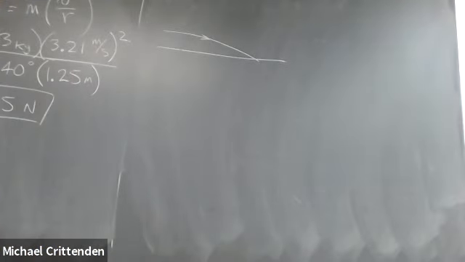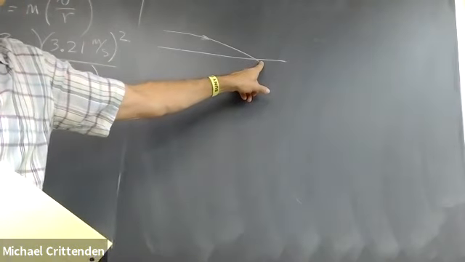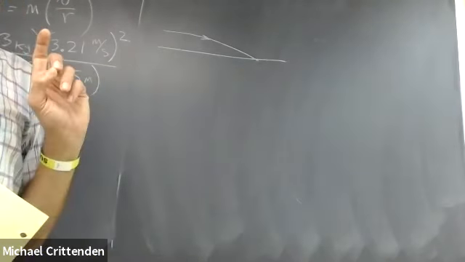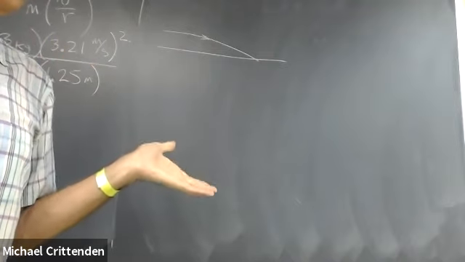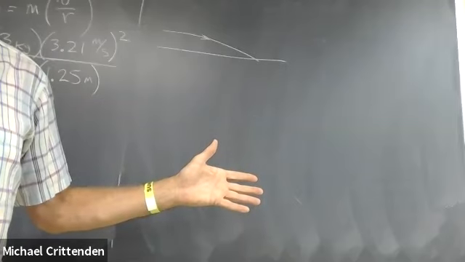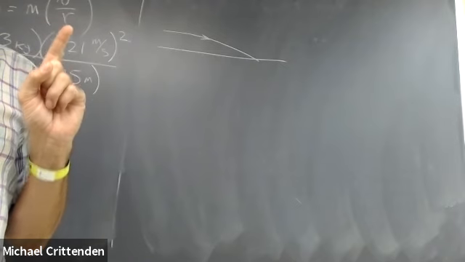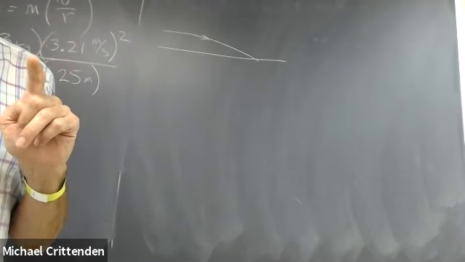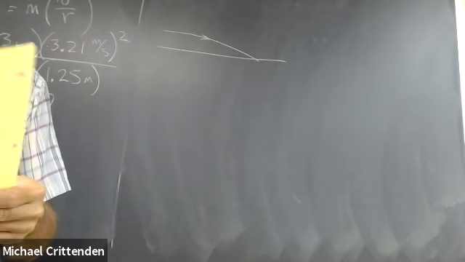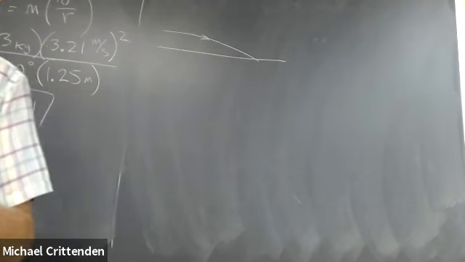Now, I have oversimplified just one little thing when I drew this sketch. As you have probably heard, the Earth is not flat. Now, over the size of a baseball diamond, that doesn't make any difference. But what if you could fire the baseball at a really, really high speed? You'd never do this with a bat, but maybe if you shot it out of some enormous cannon or something like that.